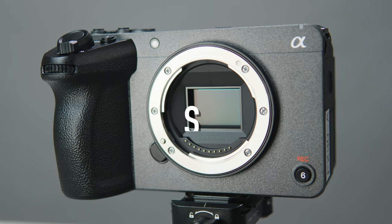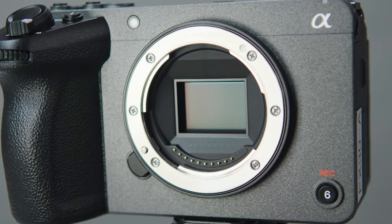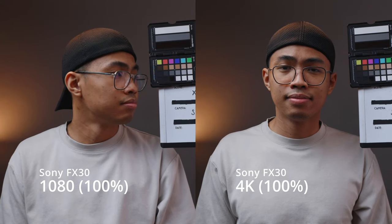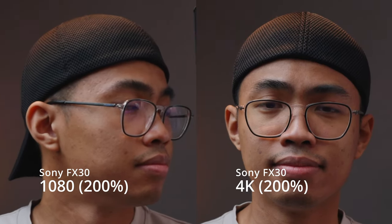Last but not least, my latest and favorite camera, the Sony FX30, which has been rumored to also be softer in 1080p than in 4K. Looking at the footage side by side, the softness is similar to the A6400. At 200%, we can see more noise and softness in the 1080p footage compared to the 4K. Although 1080p is sufficient for making YouTube videos, I opt for 4K for most of my footage, just for flexibility, having a sharper image, and being able to punch into my videos without losing much quality. Perhaps 1080p from a full frame camera would be much nicer, but for someone like me who's shooting APS-C, or Super 35, 4K is the way.